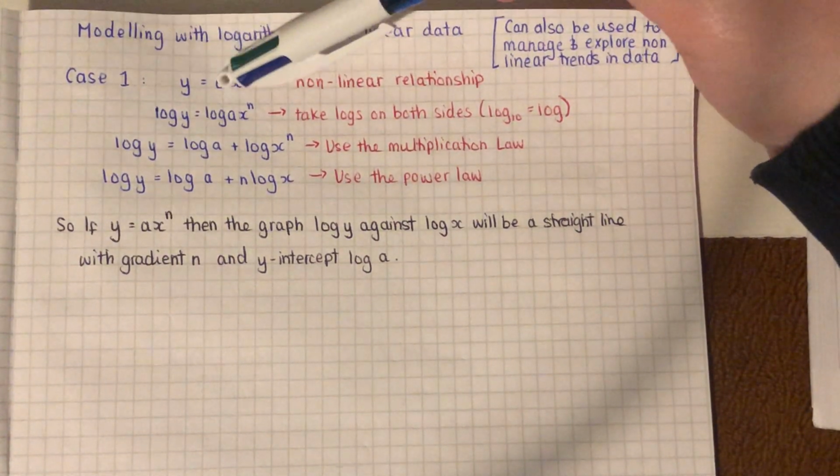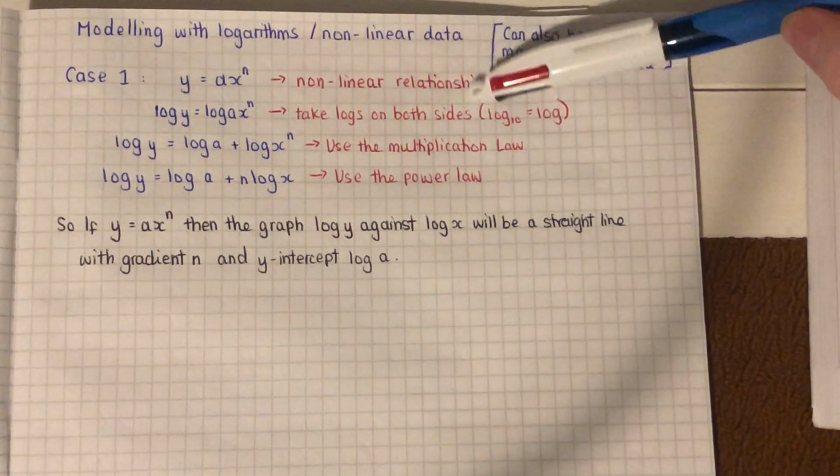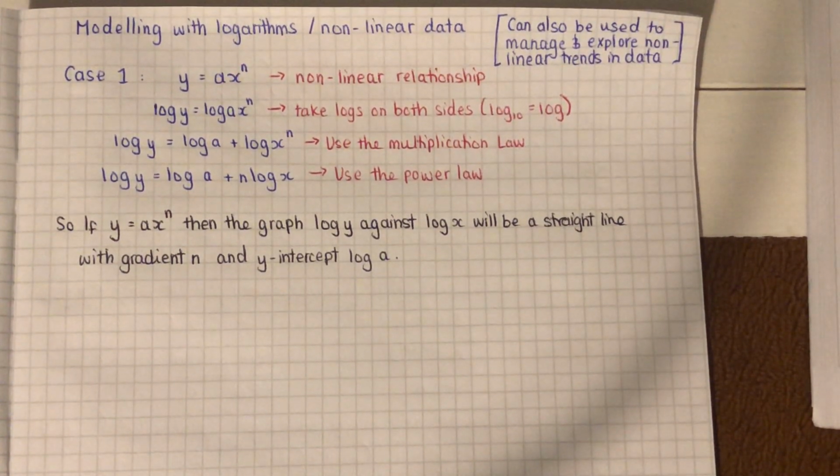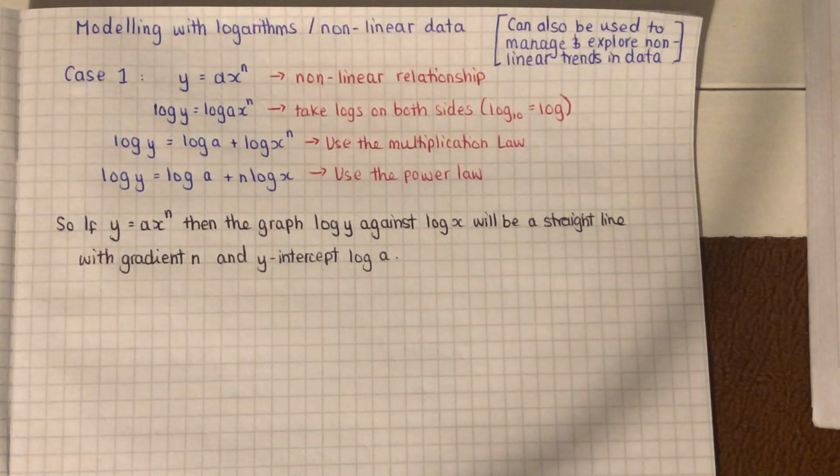So the x will be the base number, and then you've got the a and the n. I've written little steps of how it works and how we can then make them more linear to be able to plot them and stuff like that. And I will have an example here, but I've gone old school and printed it off, and I'm just going to stick it there.